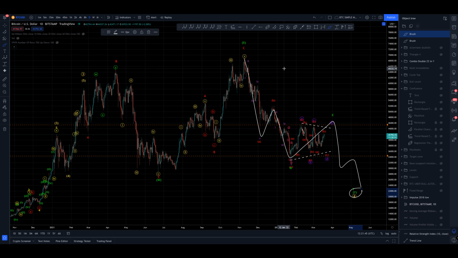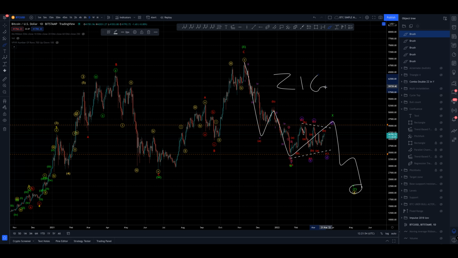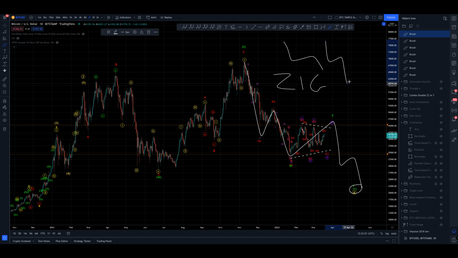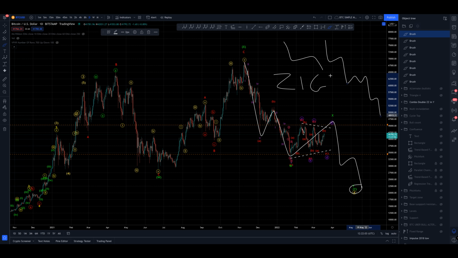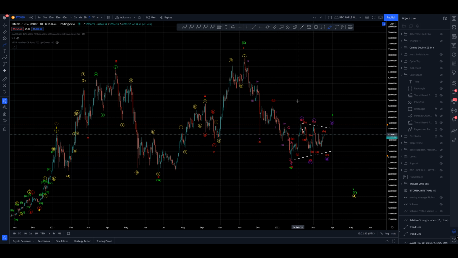Now, my argument is, if you read Elliott Wave Principle and you go to the page about zigzags, there's a paragraph about how the zigzag family isn't just a single zigzag, but is also any combination of 2 zigzags or even 3 zigzags are still a zigzag. So, expecting a zigzag in a Y, can we expect a double zigzag in a Y? I guess that's open to interpretation. I would argue for it being possible.